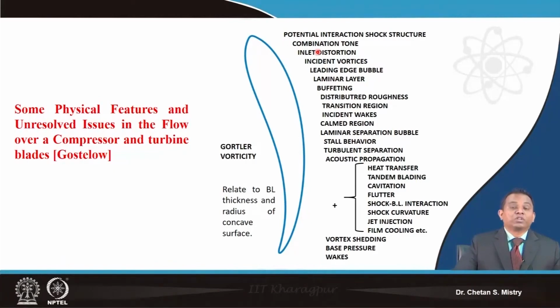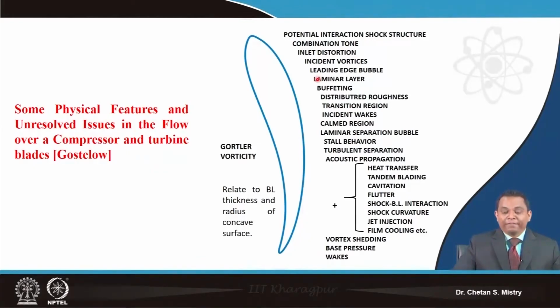We have inlet distortion. You can realize this distortion is nothing but a disturbance. This disturbance may be in terms of pressure, velocity, total pressure, total temperature, or maybe because of atmospheric change, or because of a cyclone. All those things will make the flow at the entry disturbed, or different from what it has been designed for. So, that is a very challenging aspect. These days universities and industries are working on the development of this kind of fans and aerofoils, which are called distortion free fans, or distortion free compressors.